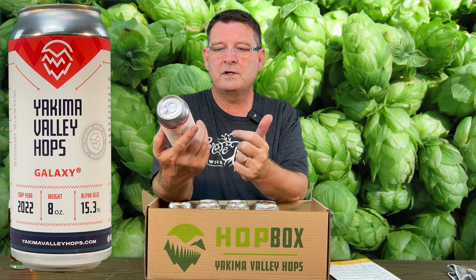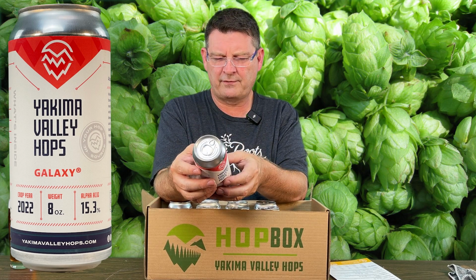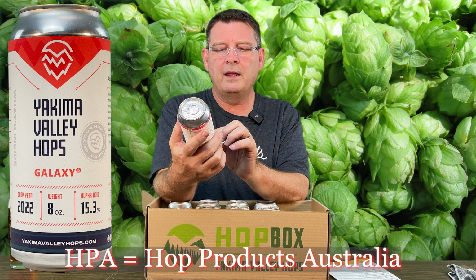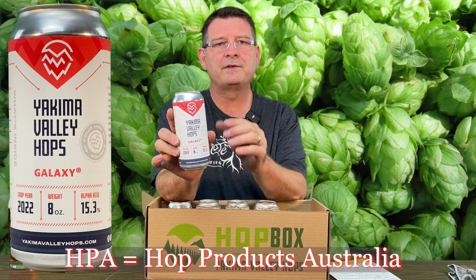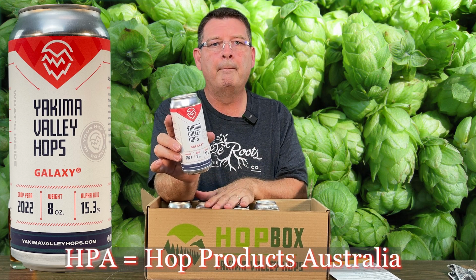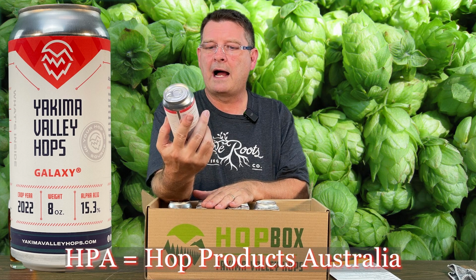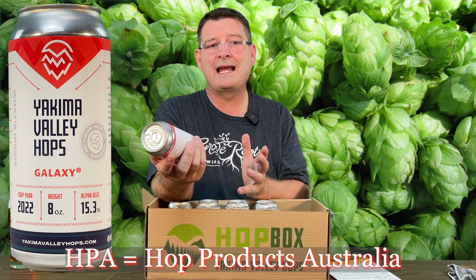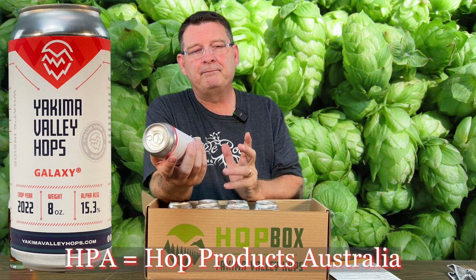So these are not grown by Yakima Valley. They're grown by another company in cooperation with them. It says our friends at HPA, but I cannot read it because it is so tiny after that. But the hop profile they got was from these hops. So the hop profiles that I'm gonna give you for each of these hops are distinctly direct from Yakima Valley, so they apply to these hops. I've heard other people say you're getting Chinook, and Chinook has grapefruit, but doesn't have the pininess, or maybe it's very subdued, I don't know. But we'll go from there.